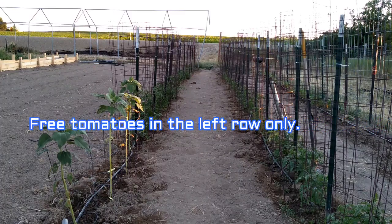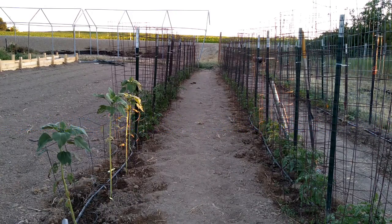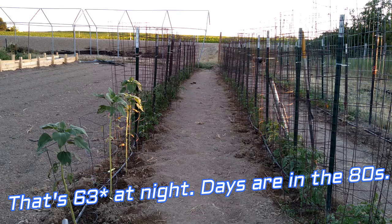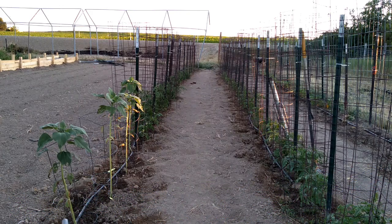And it does look like things are starting to kick in because, well, the warmest it's been in the last week is 63 degrees in the morning. It's been in the 50s, folks. And that's just not warm enough for tomatoes and stuff. You got to get into those higher temperatures, and we will. We will be, I think, here in the next month.